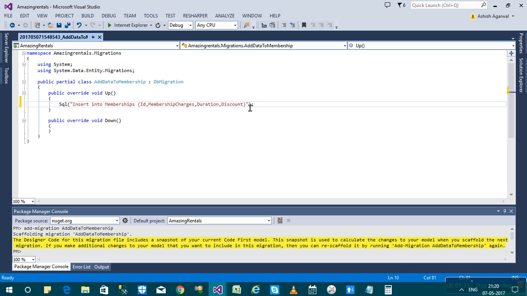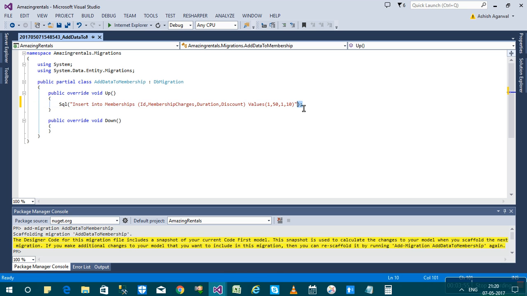All right, now we need to give the values of the same. So in values, let's give 1 as ID, membership charges, let's say 50 rupees for monthly, duration would be 1 month, and the discount rate would be, let's say, 10%.